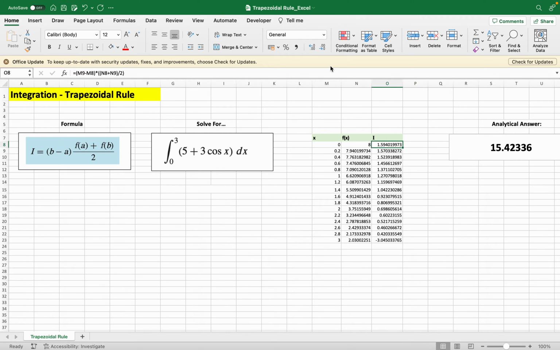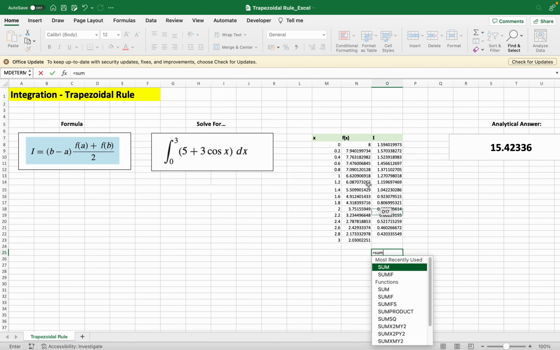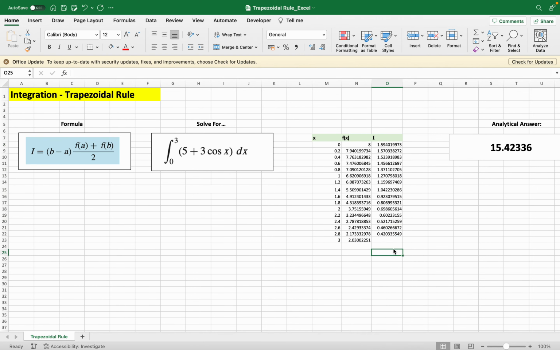And basically what I've done here is that, look, I've integrated from 0 to 0.2, and here 0.2 to 0.4, and so on and so forth. And as I've mentioned before, integrating at smaller points. And here the reason why this is negative is because Excel is just evaluating at an imaginary point, and you can't do that, so we have to always delete this bottom point. But basically, since we're evaluating from 0 to 0.2, 0.2 to 0.4, 0.4 to 0.6, we're evaluating at smaller segments, so we have to add all the values of these segments because we want to integrate from 0 to 3. So we just sum all of this up.